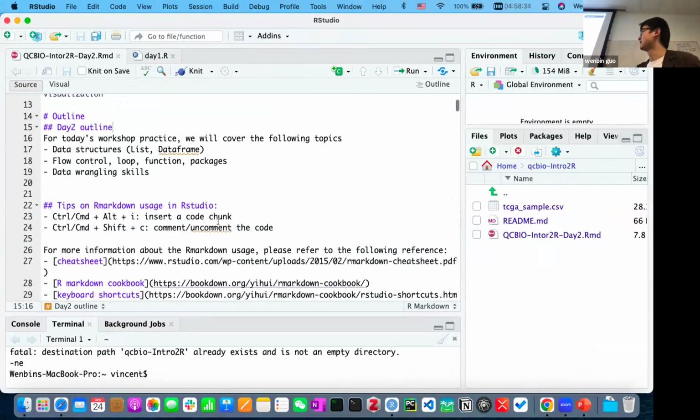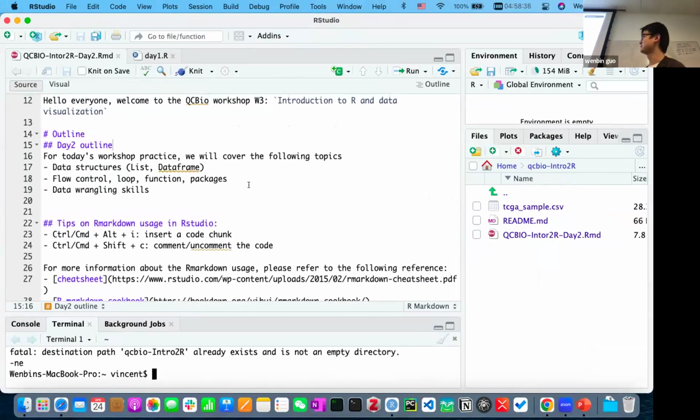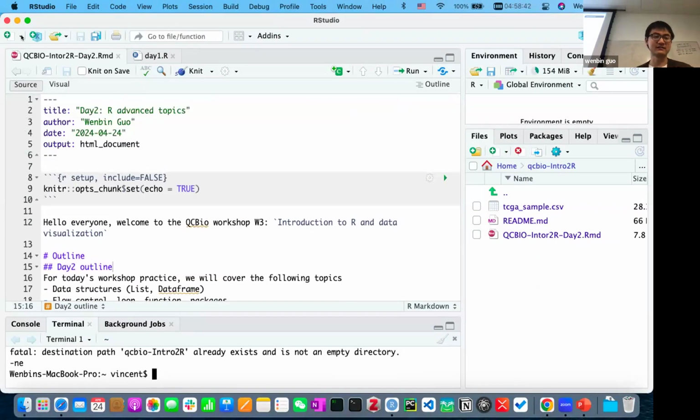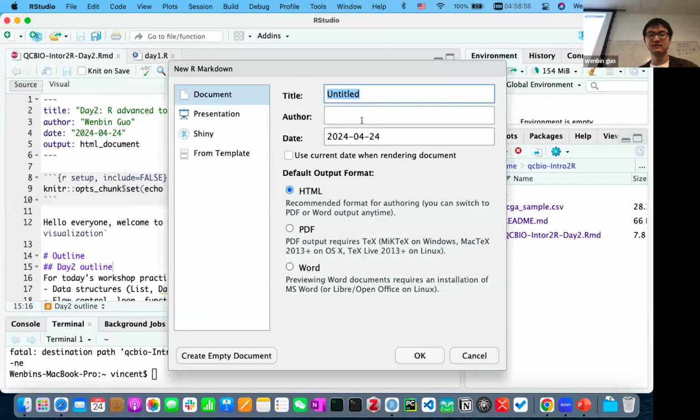So I guess right now we already have everything we need, just the R Markdown file. Again, this is a new file format for us. It's R Markdown, so you can try to create your own R Markdown by clicking this option.